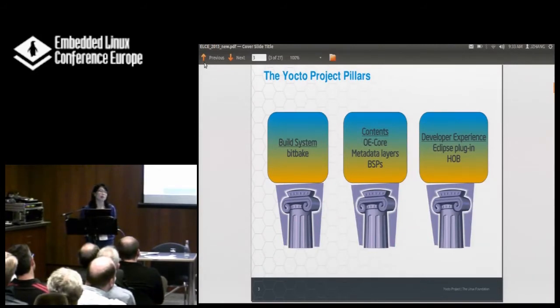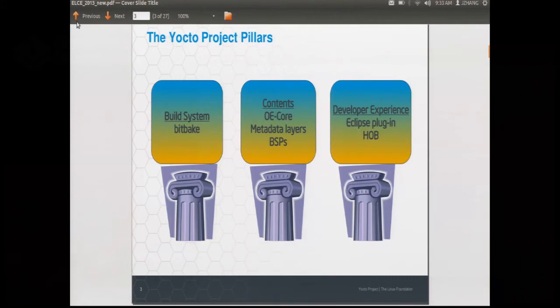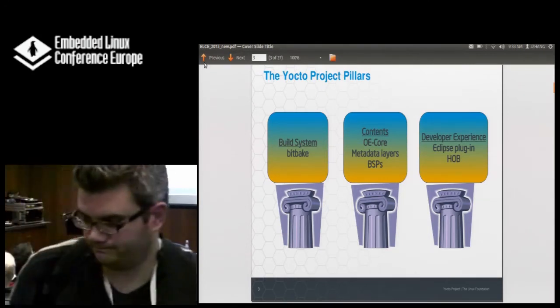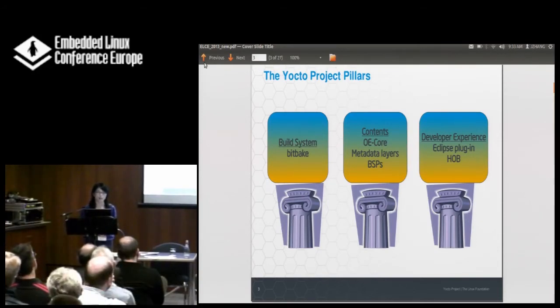There are mainly three pillars that the Yocto Project offers. The core is the build system, which is BitBake. Basically, that's the engine that allows you to churn out the customized embedded systems you want to build for your device, for your targets. The second one is the content. In the Yocto Project we have a layer approach. In the core, we have OE-Core, which has the fundamentals, and all the features, additions, and customizations come through extra layers, the meta layers that people and companies add, and that the Yocto Project categorizes.